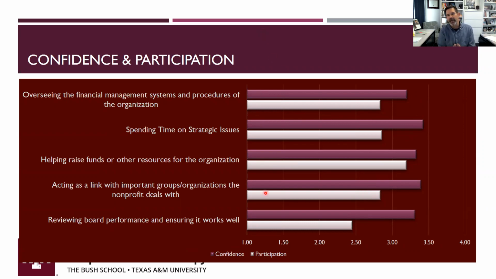And so this is also a nice area for conversation for boards, once you've got the results in front of you. You can begin to say, oh, we're seeing some gaps here, right? So we've got people that think that they would be able to do things, but that they're not necessarily engaging in them all that much, not very frequently, right? And I think there's 8 to 10 of these things maybe that we assess, again, primarily functioning related to some of those board level measures and those board level ideas.